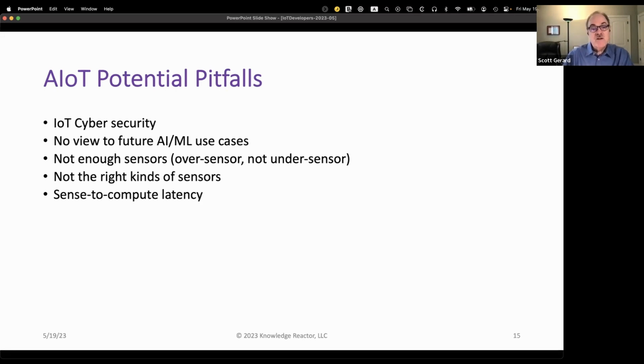You also want to consider your sensor-to-compute latency. How close does the compute have to be to the sensor to get the kind of capabilities that you want? Because if you have to go all the way to the cloud and back, that's going to be a lot longer than if you're doing something very close. This was another rookie mistake that we made. You don't want to saturate the bandwidth.